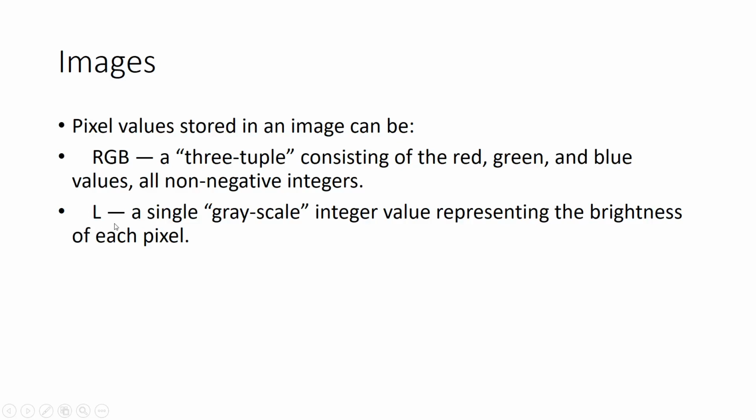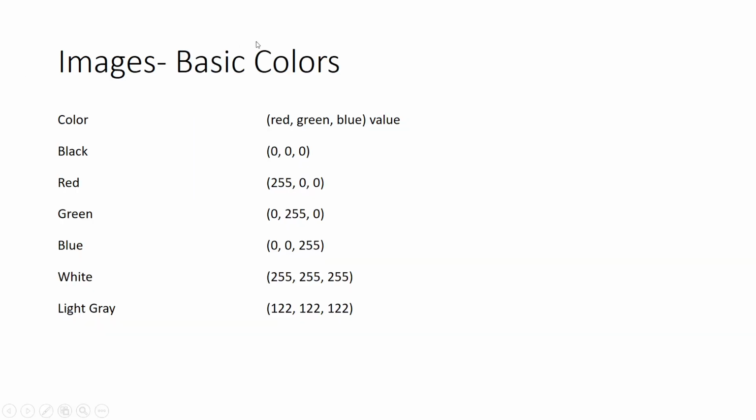So these things might not be super clear right now, but they will be clear when we go back into Python and see what all these mean. Just to quickly show you the RGB, the basic colors that are there. R stands for red, G for green, B for blue. These are the values, and they exist in the form of a tuple.